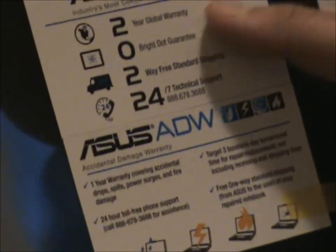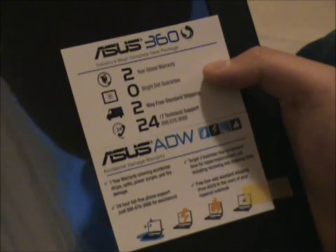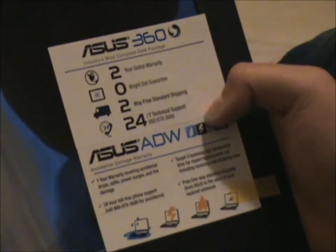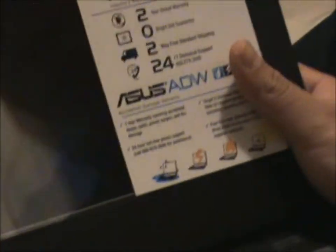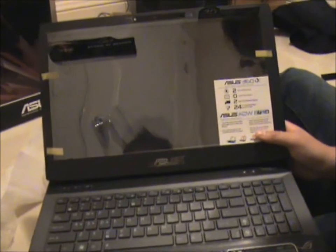Okay. And again, here's the global warranty. 2 years, 0 bright dot guarantee, 2-way free shipping, 24/7 tech support, accidental damage, which is really nice, actually. If you do anything, it's most likely going to be one of these things.